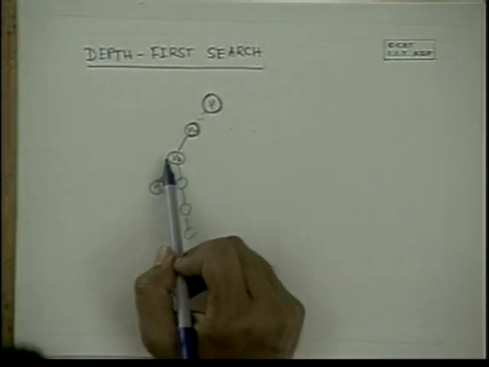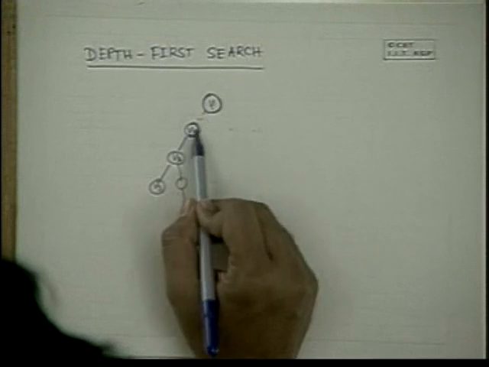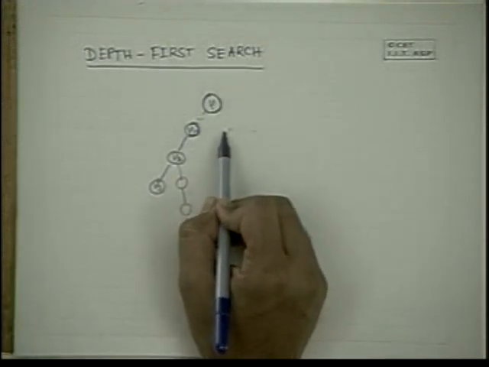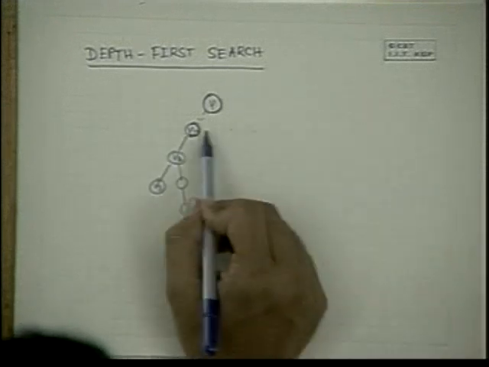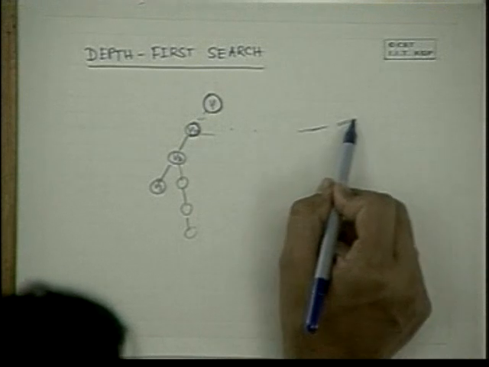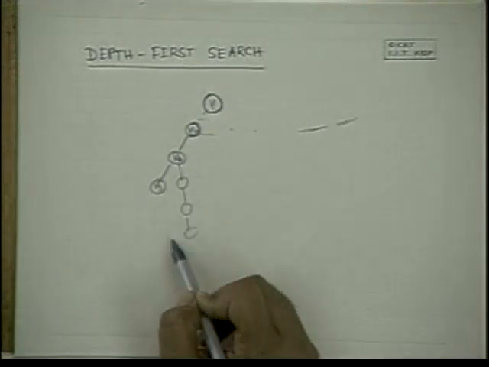That's why it is called depth first. Actually, there is another type of search called breadth first, in which case you will traverse V1, and before you go to the neighbor of V1, you will traverse all the neighbors of V1 first. So it's like this. In that case, the search will proceed like this: first you complete this level, then this level, like this. But in this case, we are traversing deep down the graph.